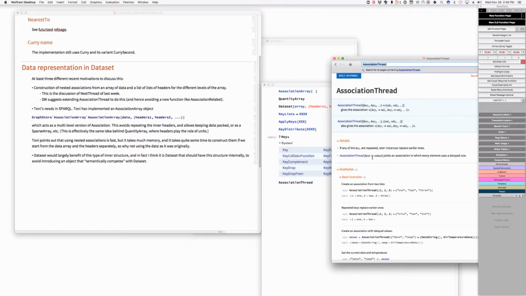It's a bit like a transposition in which the first two heads are different. I don't understand that one. Yes, like we do when we distribute plus over times or vice versa. It's like changing which head is more internal and which one is less internal. But it works only at two levels. Well, we want this at multiple levels. Right.